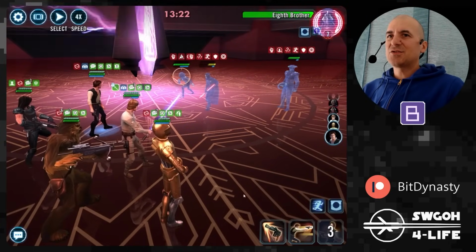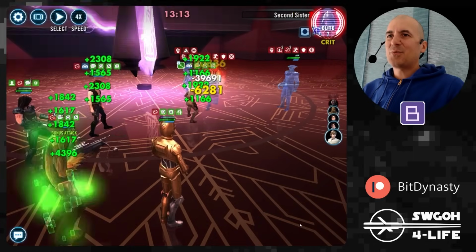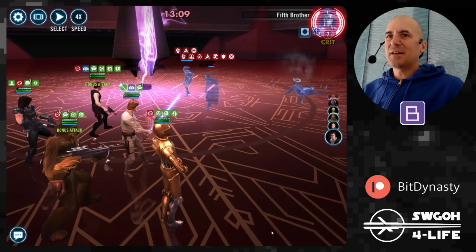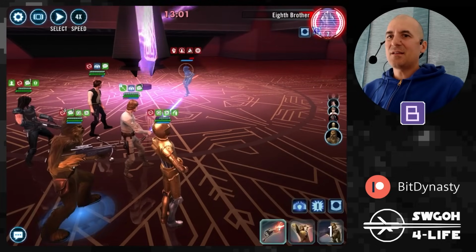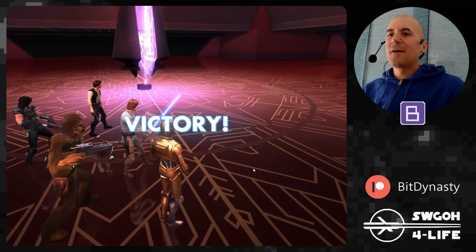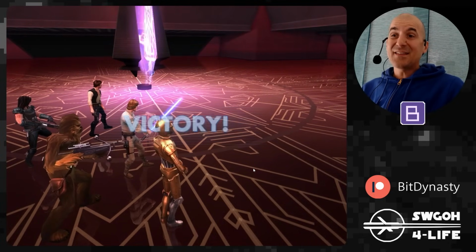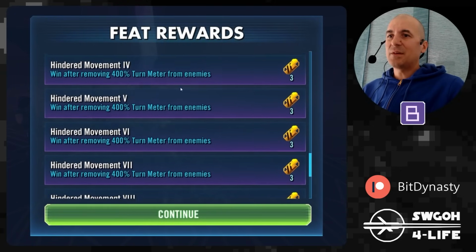And I think at this point I should be good to go, but just in case, a little bit trying to spread the damage here, get turn meter removal there from Luke, from Han. Cara coming in with another AoE already. It's only a 2-turn cooldown on her AoE, so she gets back-to-back AoEs very, very quickly. And that's it, guys. That for me completed the Rebel as well as turn meter removal feat.